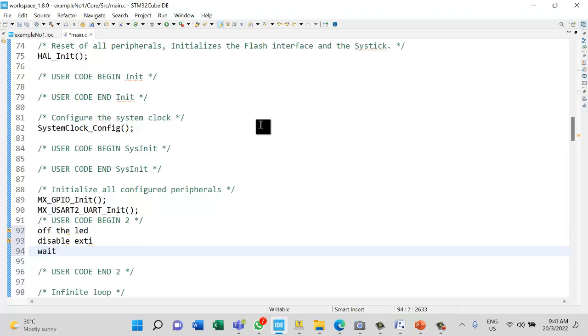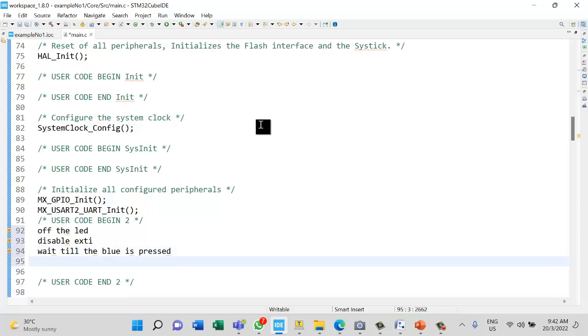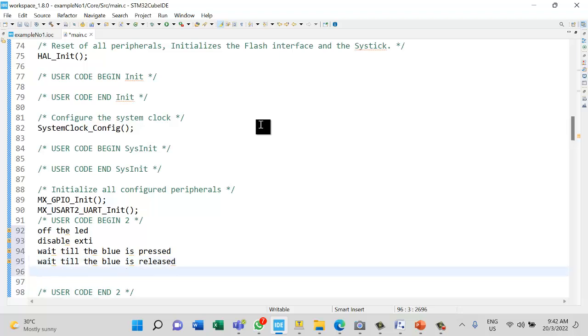Then wait till the blue button is pressed. Then wait till the blue button is released. Next, we need to re-enable the EXTI.